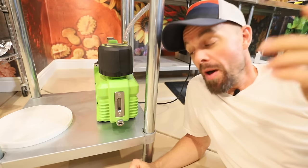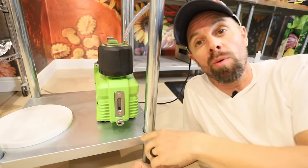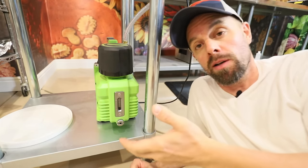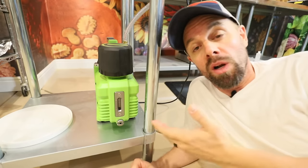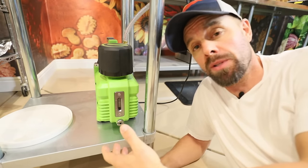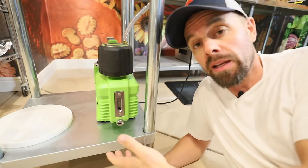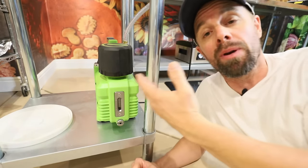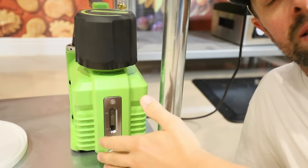Next, you need to make sure that you have the right kind of oil in your vacuum pump. Usually vacuum pump oil is some sort of mineral oil. It's not just car oil or something. What a lot of people don't realize is that the vacuum pump oil actually serves more purposes than just lubricating the system. It helps with the vacuum sealing. It helps keep it cool. The oil in this thing does a lot more.